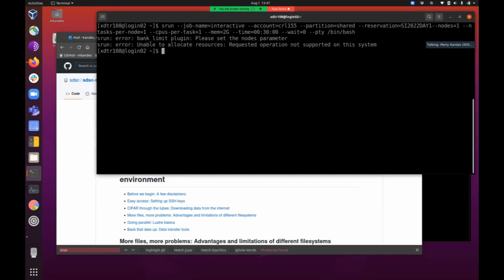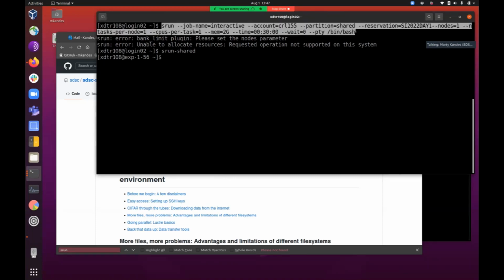You can copy and paste the command. There are also, in your bashrc file, some command aliases that were created for you now. So you should also be able to run srun shared as a shortcut to a similar command, and that will run something that looks somewhat like this.